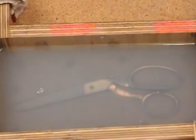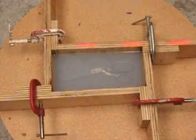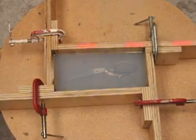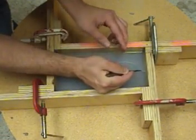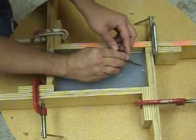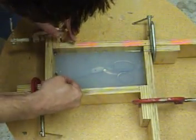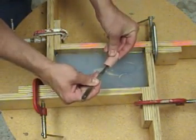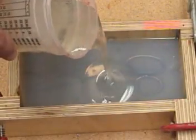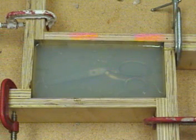Any remaining little bubbles we can reach in with a needle and break, and now we have the first half of our mold. 7315 will cure in about four hours, so give your mold at least four hours before you cut on it. Here we're cutting in some registration keys. We're going to make a backing for this side of the mold with EasyFlow resin — this is optional, you could use pieces of wood — but we wanted a nice custom backing keyed into the silicone mold. We cut knot-shaped keys on all four sides, then mixed up EasyFlow 120 with some accelerator to kick it off fast and poured it over the top, giving us a hard backing.